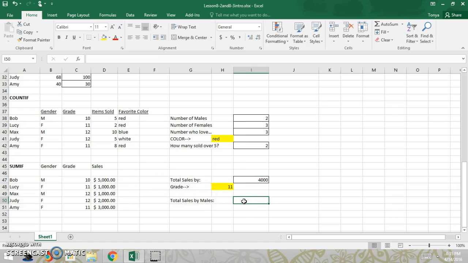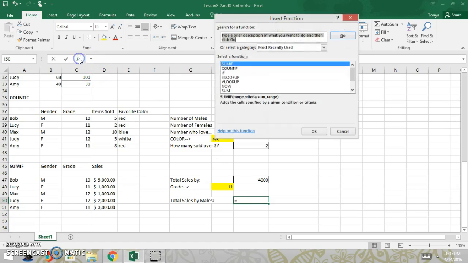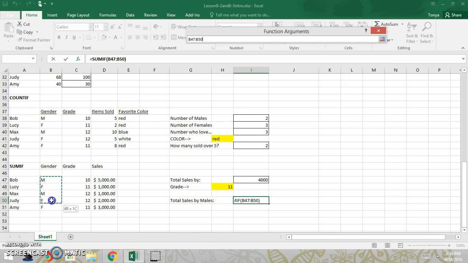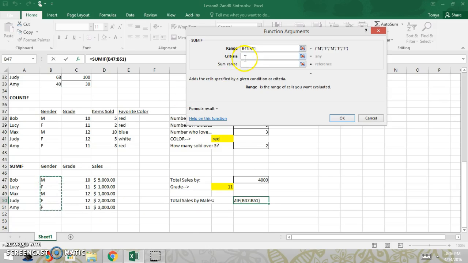All right, the final one here is total sales by the males. So again, the situation is going to be a SUMIF because we're totaling something, we're summing it. We're looking at sales by male, so our criteria is going to be male. So our criteria range will then be the gender. The criteria will be male, and we don't have a box where we pick that.